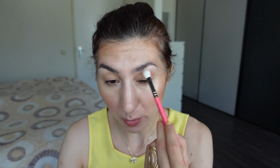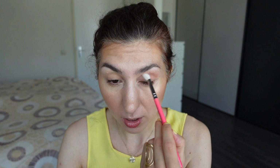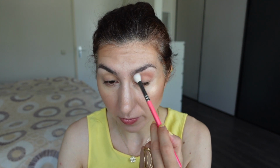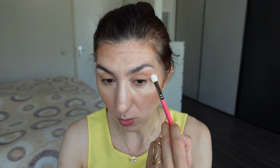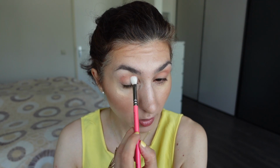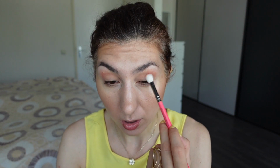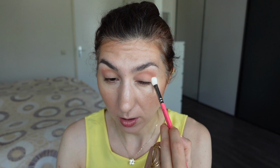If you wanted to amp this up a little bit, or if you have a somewhat deeper skin tone, you can definitely grab the peachy shade from the Divine Rose 2 palette, and I think you would achieve pretty much the same effect. Or if you wanted to go for something even punchier, you could take the coral from Utopian Dream. But for what I want to achieve today with this look, I think I'm going to stick to a somewhat softer peachy coral shade.